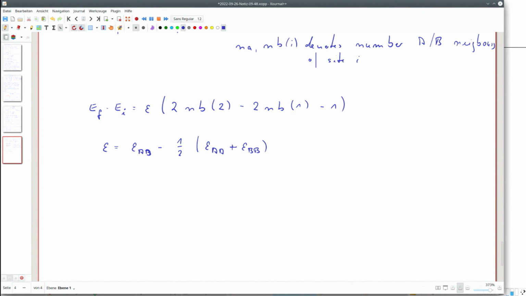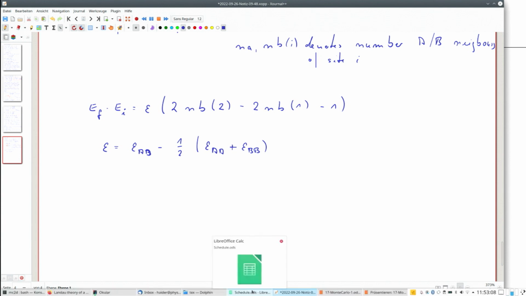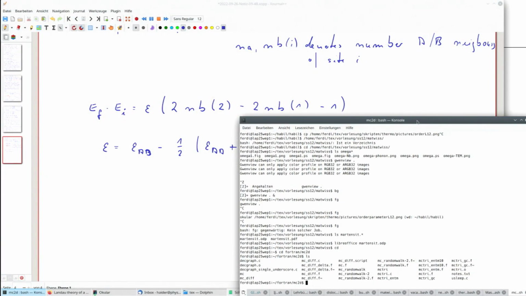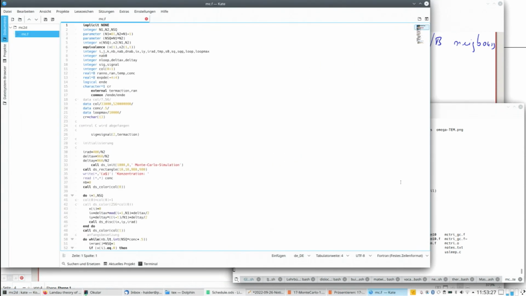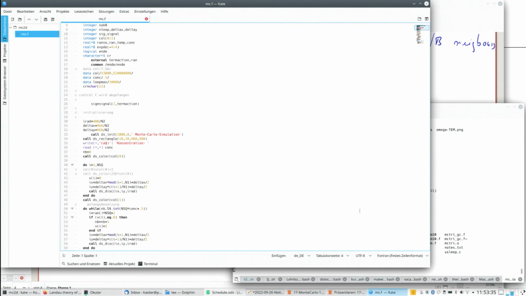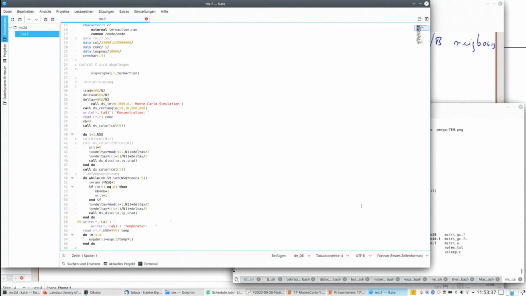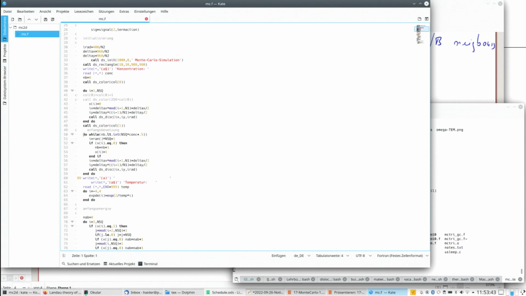So that's the simplest way you can implement such an algorithm. And we uploaded my simple Monte Carlo 2D scripts or programs here. I can very briefly show you. I don't know whether you're familiar with Fortran, but most things are easy in whatever language. So this is just the initialization. The comments are in German, I apologize.